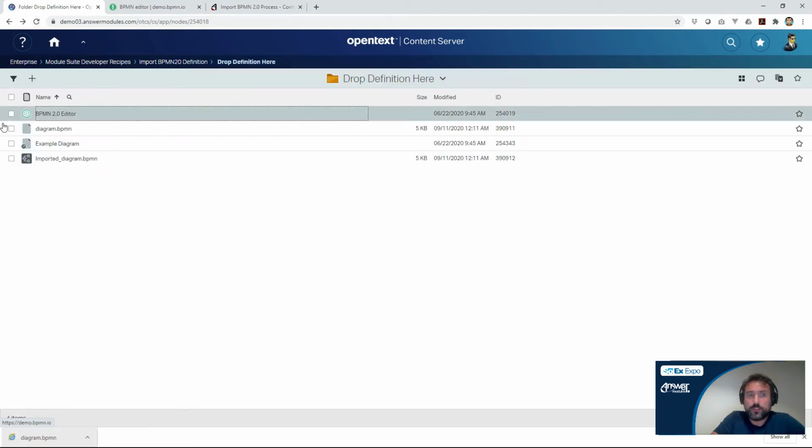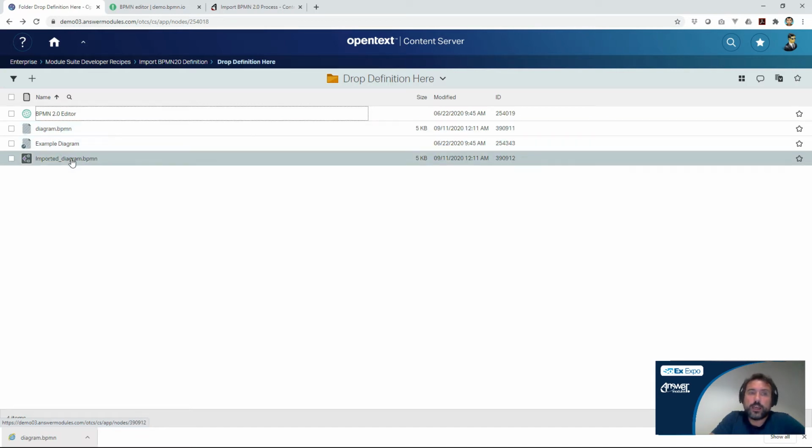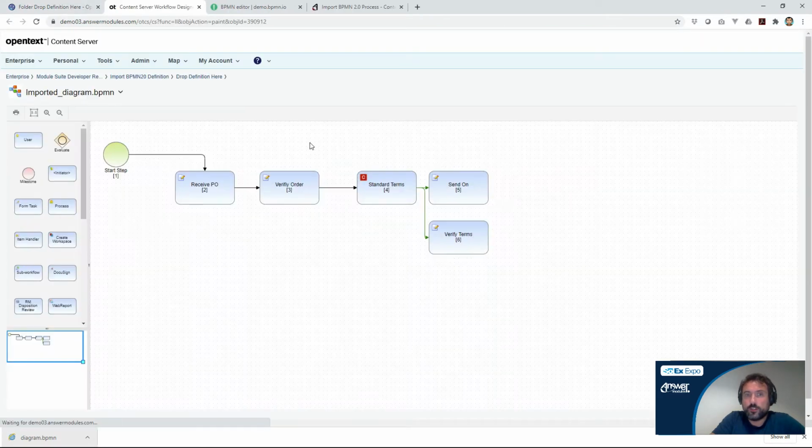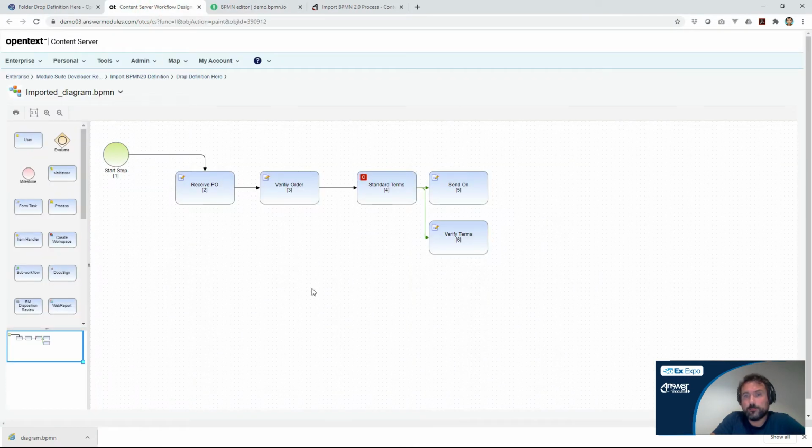So you reload the page, and here I have the original document that I uploaded and the new content server workflow definition corresponding to my BPMN 2.0 definition. As you can see, this is a very unique capability that is made possible by the fact that we have so many different APIs available.